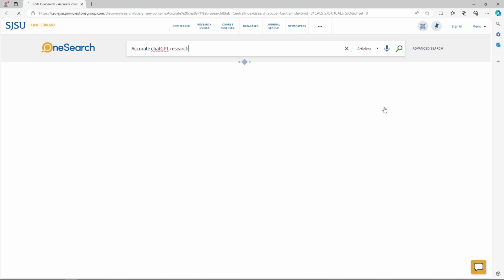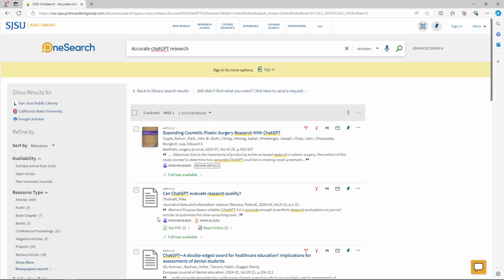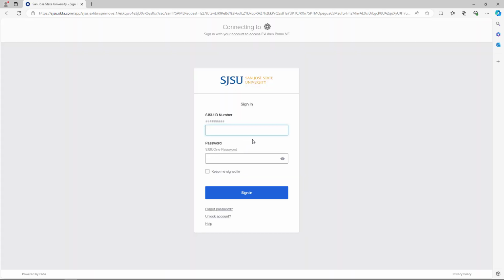Now at this point, it's very tempting to just jump in and start looking at everything. But if you remember, first you'll need to sign in, and that's very important because it does let you save these articles. As you find articles that you like and you're signed in, you'll be able to pin them and they'll come into your favorites that you'll be able to look at later. So let me go ahead and quickly sign in before I do anything else. If you remember, it does take your SJSU ID and password. It's the same thing that you've been seeing in everything else.